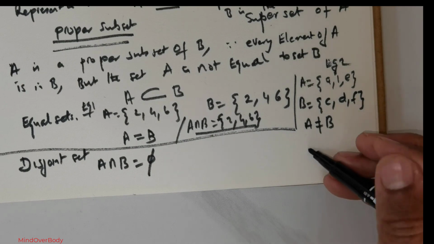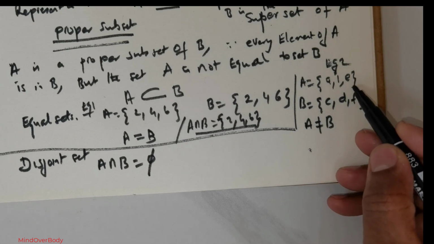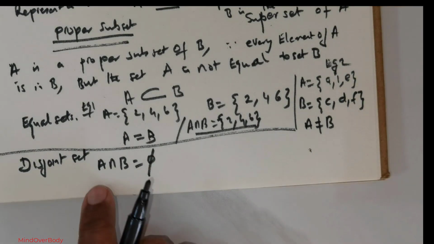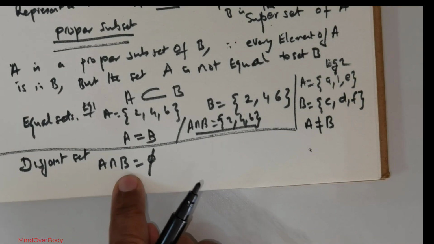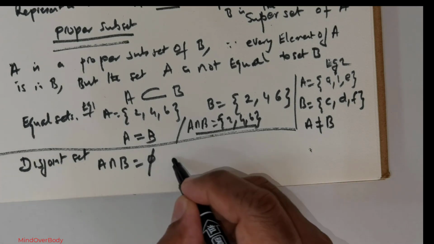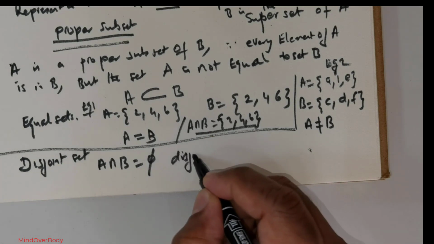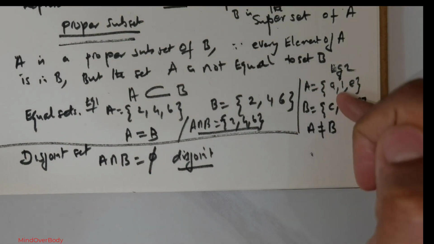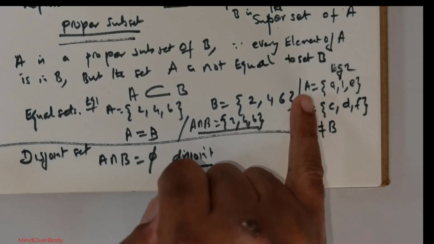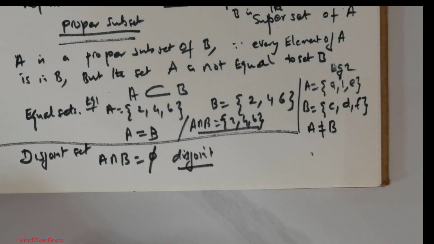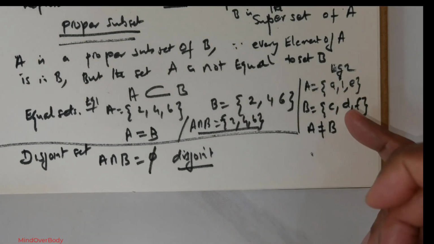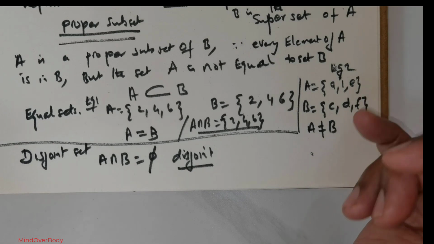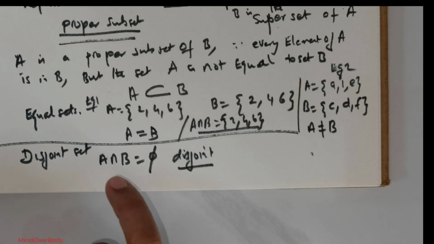But in this case, you can visualize it like this. Say you got candidate A with characteristics like this, and candidate B with characteristics like this, and clearly you perform an intersection. You see that A intersection B is totally empty, and you find them to be disjoint. That would mean there are a few conclusions you can draw. Both these candidates are unique, and they have a certain set of characteristics or assets that can be utilized depending upon the need. So that is the inference you can draw from disjoint sets and equal sets.